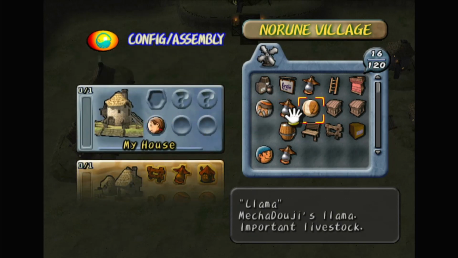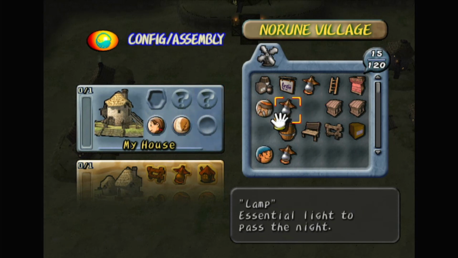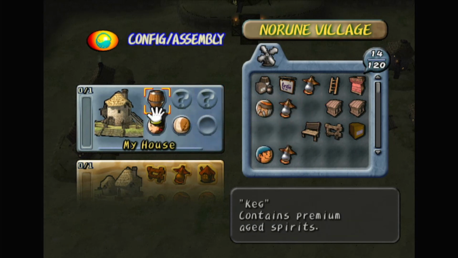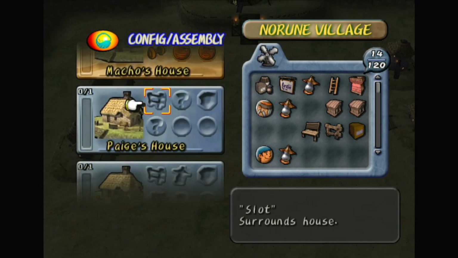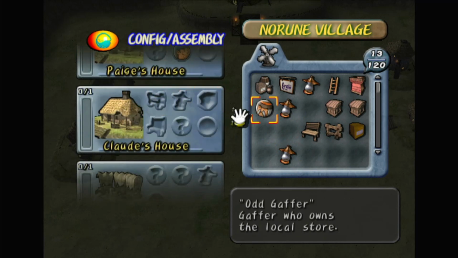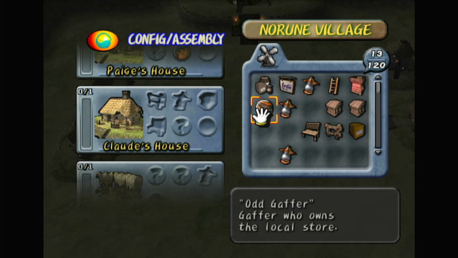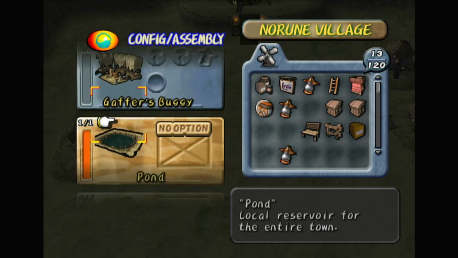Go, llama, my llama. Oh, right there, keg, I think this is the keg, yes. Let's see, I want Paige's house. We have Pike, but there's Claude, still no Claude, which is surprising. Claude's one of the first characters you usually get, I thought he was usually one of the first characters you got, but I guess not.